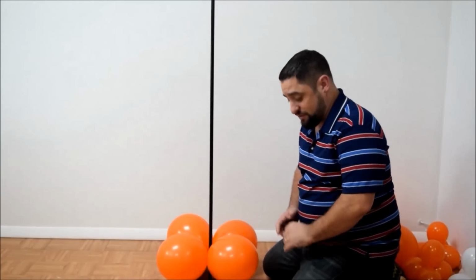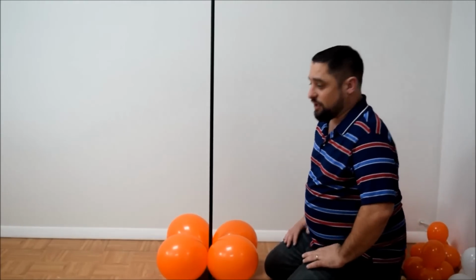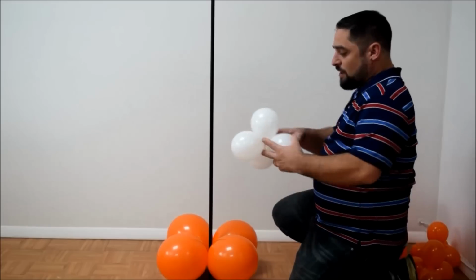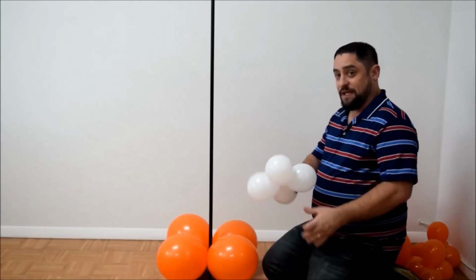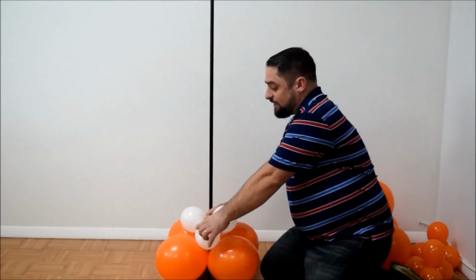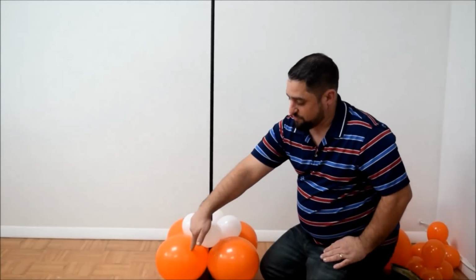Once you have that, we're going to make a quad of 5-inch white balloons. These 5-inch balloons are blown up to about 4 inches. Okay, you're going to do the same exact thing. Just stick it on the pole and rotate them. Push down. Okay, you want to make sure that this balloon nestles in between these 2.